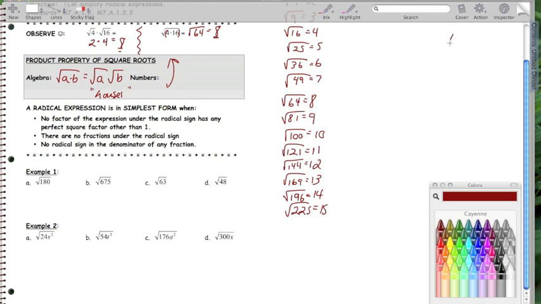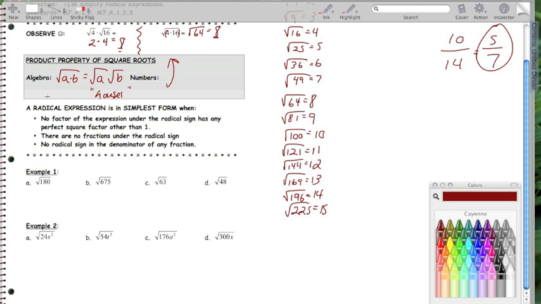Simplifying in math is like if you have 10 over 14. You don't want to leave it like this. That's not good. We want to reduce it. We want to simplify it. Same here. We want to simplify these so they're not so big. We don't have such big numbers we're working with. We want the number inside or underneath the square root symbol to be as small as possible, and then anything else we just write out in the front like a regular number.